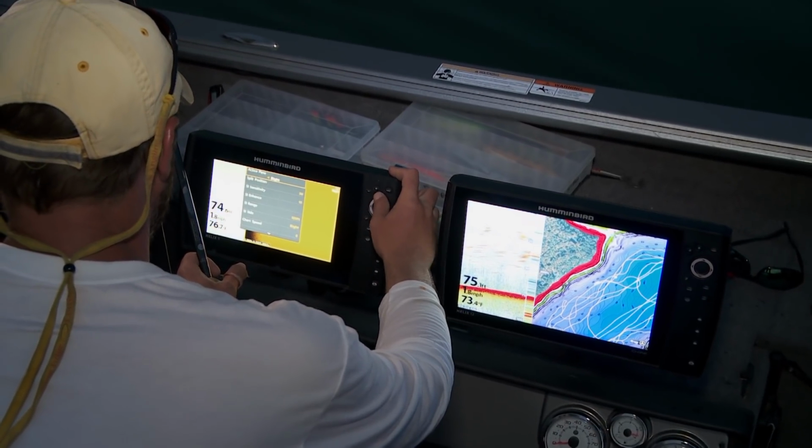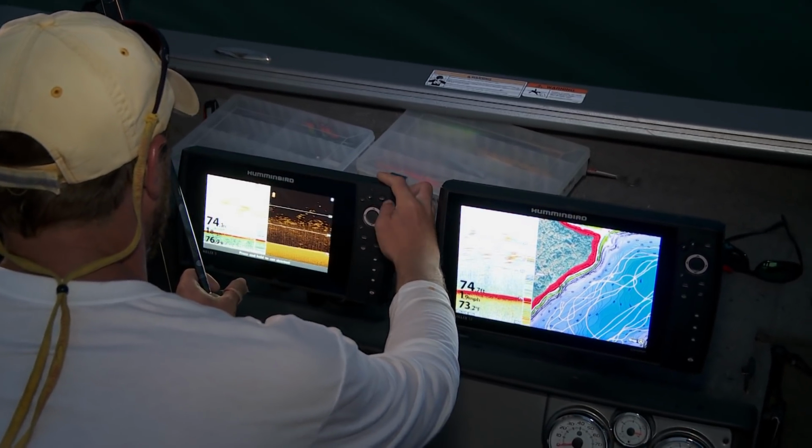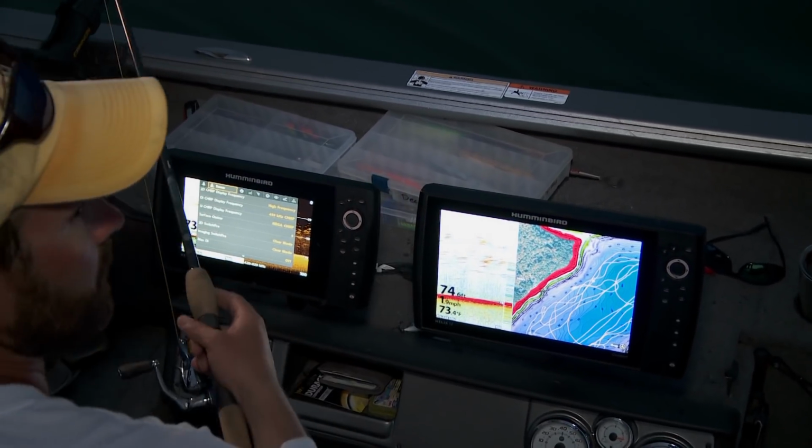Electronics are a huge part of fishing success, of course, but with this deep water fishing, it's really important to pay attention to where you see food. And one thing I'll say about fishing deep water, you'll actually want to do some tuning to your electronics as opposed to just fishing them standard out of the box. Now, I'm not saying that if you just plugged one of these things in and turned it on, you wouldn't see fish. But I've altered the sensitivity a little bit so I can see some of these smaller bait fish, especially in that deep water, and get a good strong return. I want to know where the food is. So I'm cranking my sensitivity up a little bit during the day.